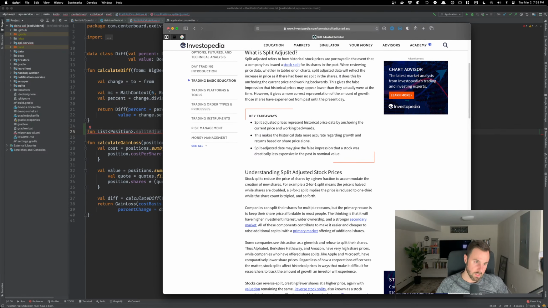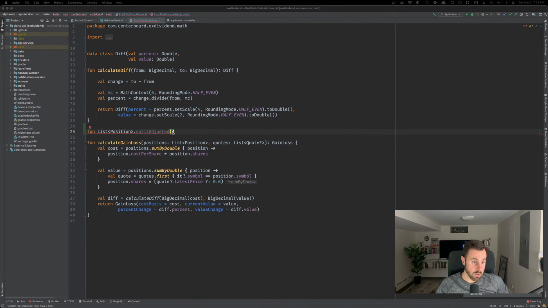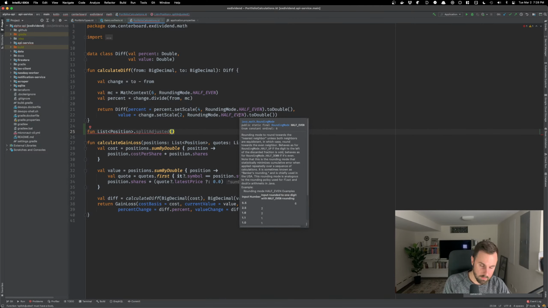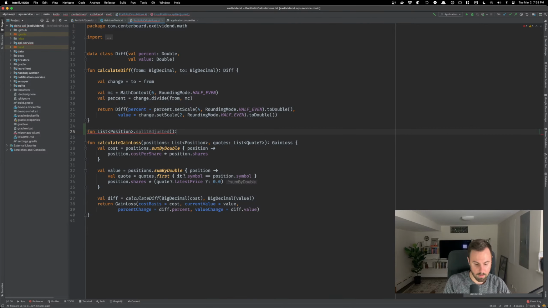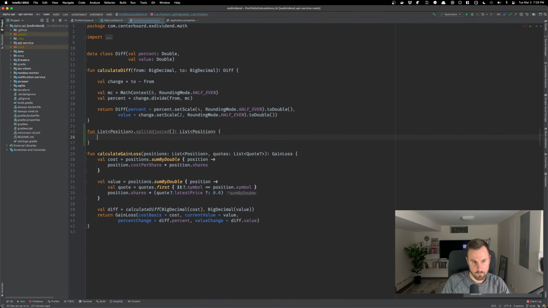Okay. Yeah. I mean, again, this is just for me. So as long as I know what this means, we're good. So the idea is basically we can say on a list of positions, we can say split adjusted. We will need to pass in the splits or the history of the splits. And then what we'll get out is a new list of positions that have been appropriately adjusted.